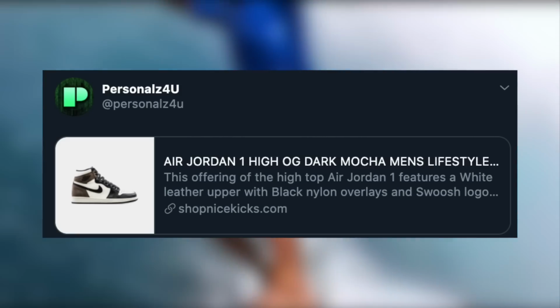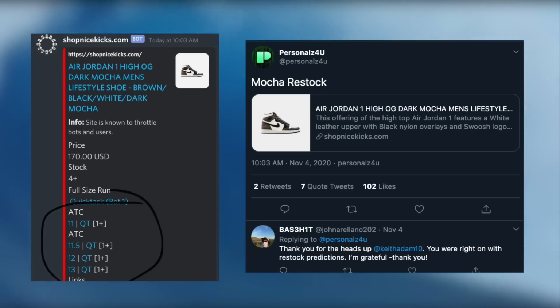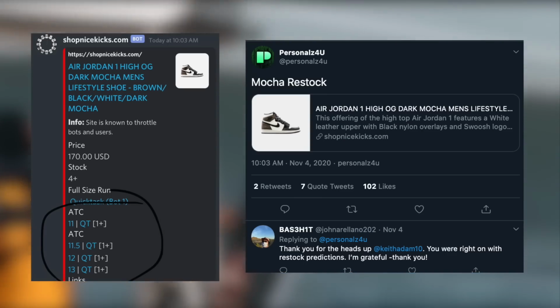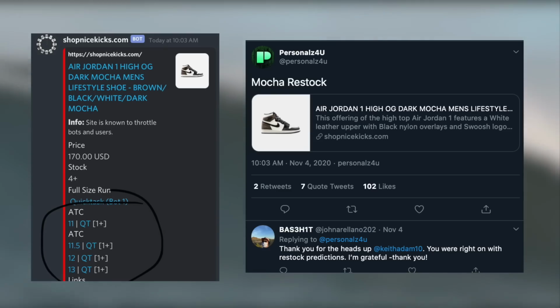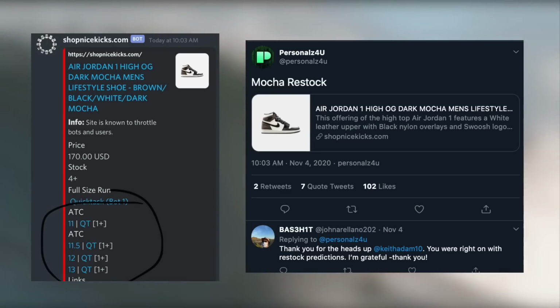Had it been a big restock though, some may have been able to cop, so I always send to be safe. And as you could see, there was only 4 pairs on one and there was only slightly more on the other, so you aren't not copying because I'm sending late, but rather because there's only 4 sizes. Bots already take those instantly because people leave tasks running all day.